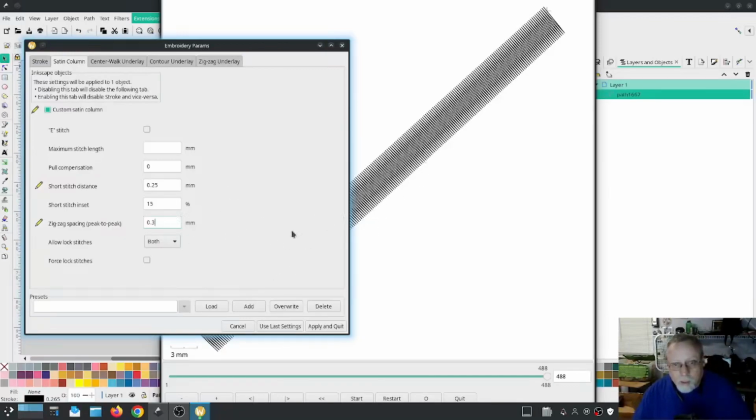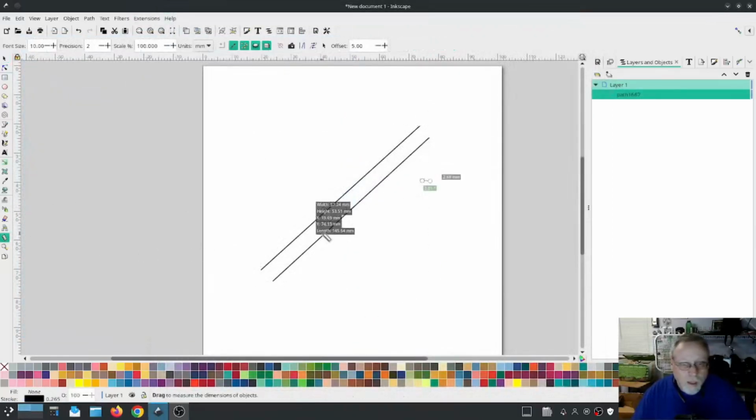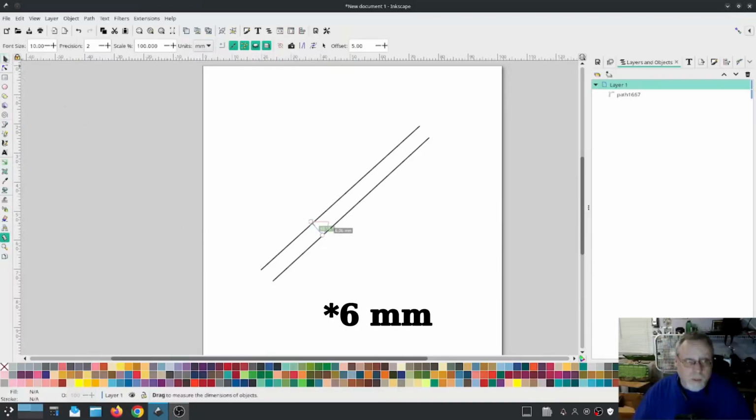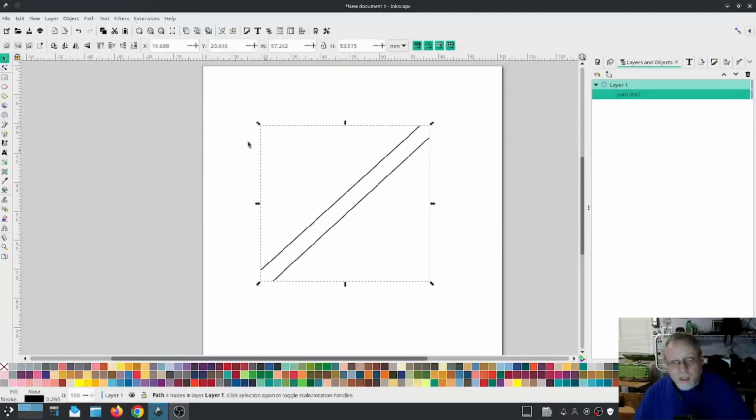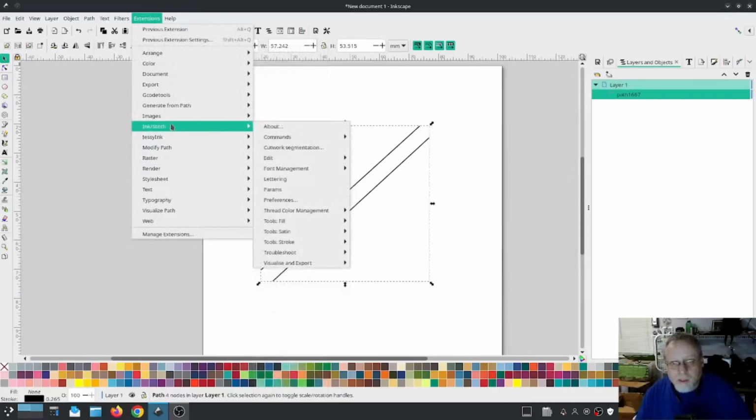So I made this one pretty wide. I didn't measure it out, but I think it's pretty wide. So we'll measure it out. Oh yeah, 0.6 mil wide. That's super wide. So that's definitely deserving of a 0.3 or 0.25 even.